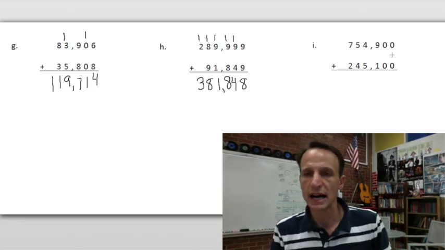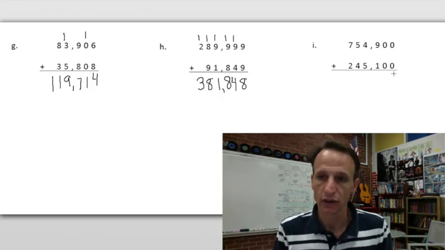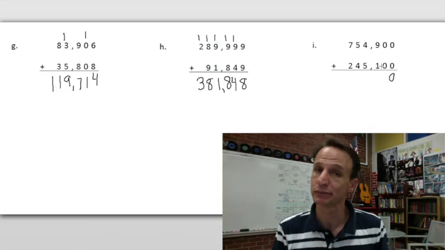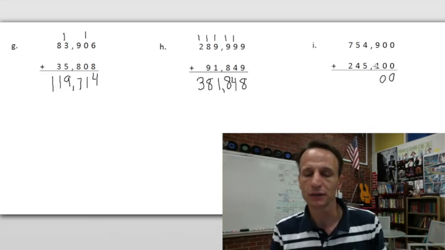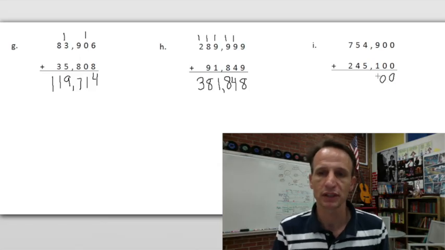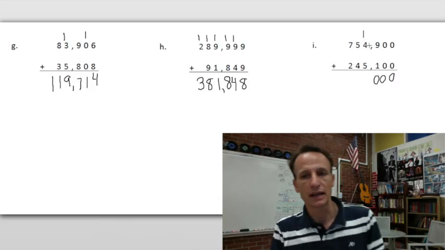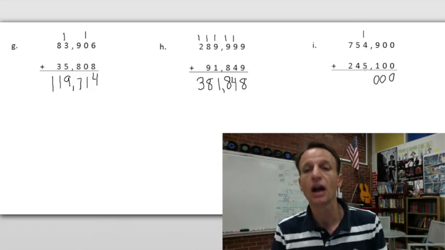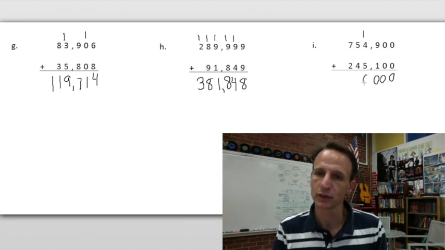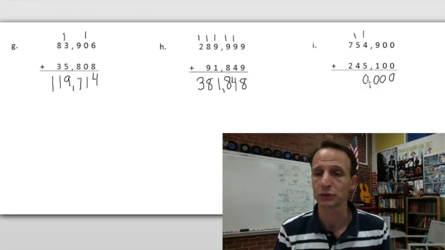Well, let's go over to I. 0 and 0, every day, all day, make 0. 0 and 0, still 0. Can you believe it? 9 and 1. That's one of our make 10 facts we keep seeing here. And regroup the 1. And now here you see 1 and 4 make 5. 5 and 5 are, yeah, that's yet another one of our make 10 facts. Regrouping that 1. I like to stop at this point and place that comma. You could do it afterwards, doesn't matter.